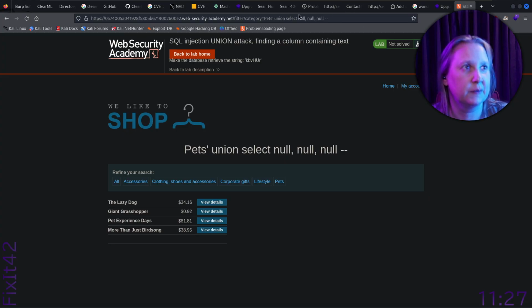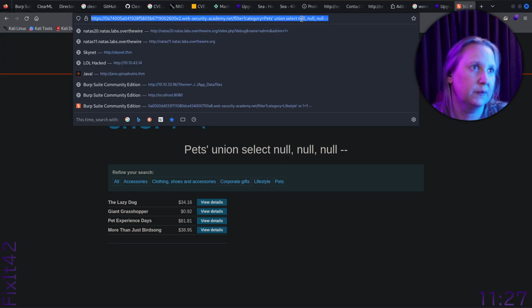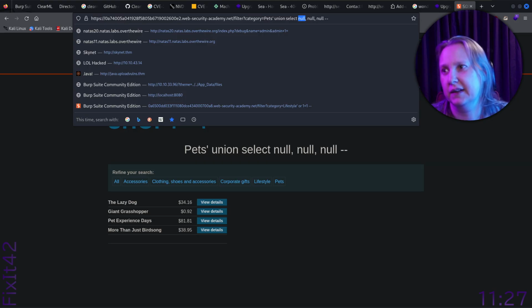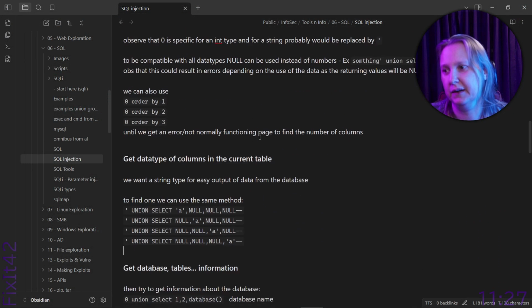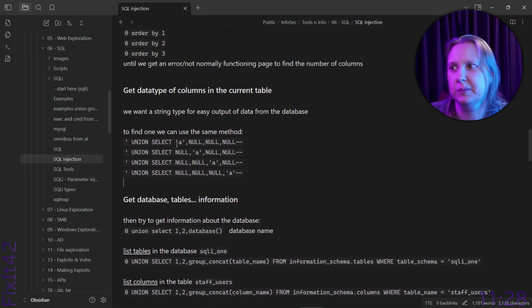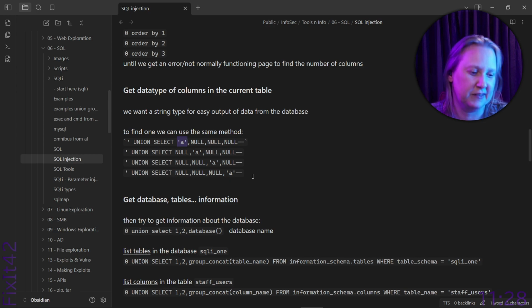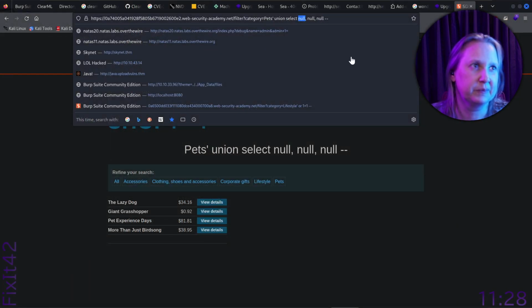It was 3 this time too. So now we check our notes. We're supposed to add a string there, right? And test it in the different positions. So let's do it.